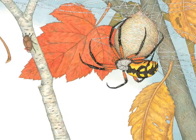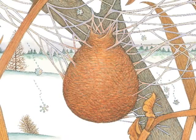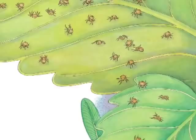Mother Spider begins the adventure. Hundreds of sisters and brothers snuggle inside the silk sack, waiting, waiting for spring. Finally, siblings spill out, wobbling into the welcome sun.